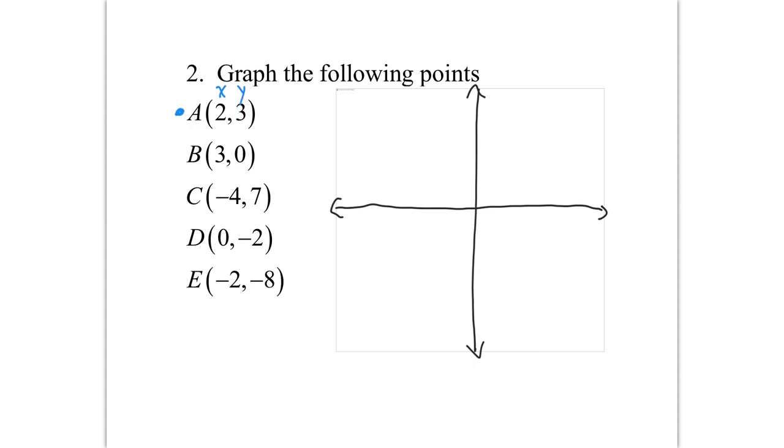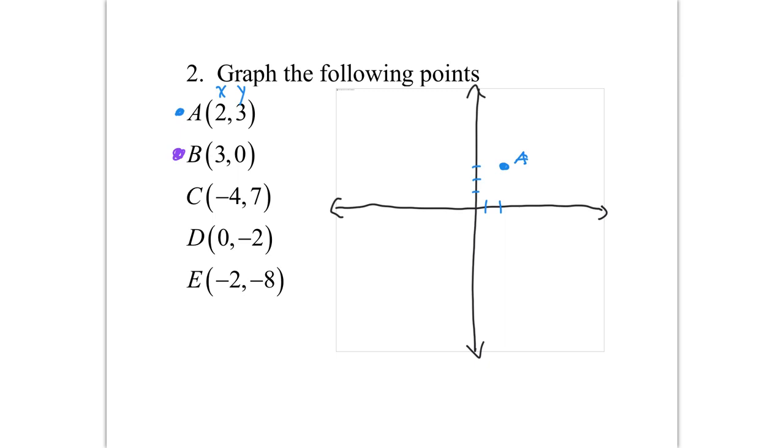And I don't have those units here on the screen, but I'm going to make them. From the origin, 1, 2 to the right, and I go 1, 2, and 3. But notice what I do. From the origin, 1, 2, 1, 2, 3. So here's the point. So I'm just going to make the point right there. Now, purple is going to be B. Well, actually, let me just label the point A here.